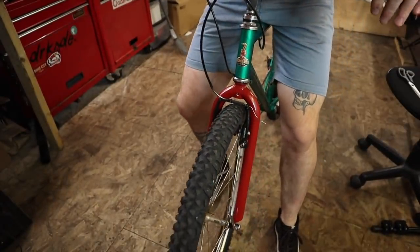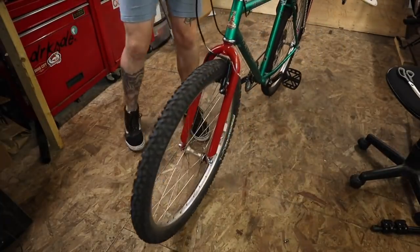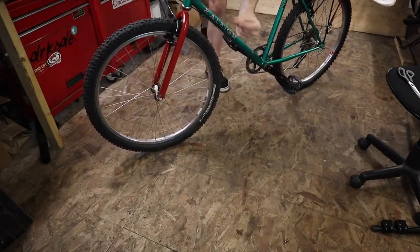Between the last scene and this one, I've already changed the front — I found a bigger front tire and it fits really well. Let's just finish this video with one shot of the thing with the bigger front tire and the skateboard on, and then the video will be done.